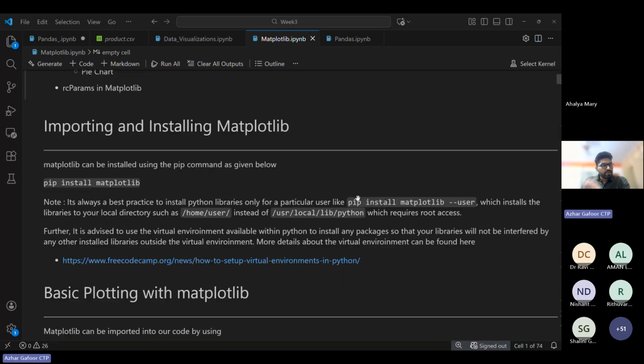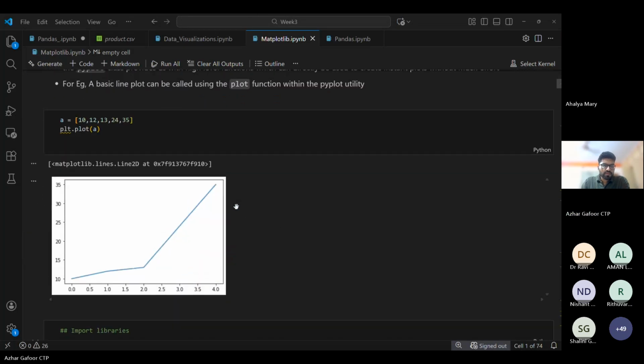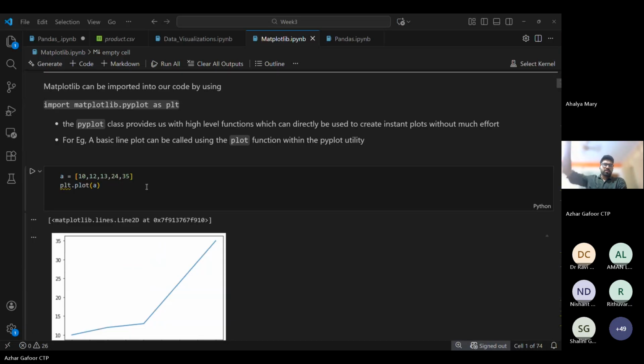First we can install matplotlib using pip install matplotlib. By convention, matplotlib is imported as import matplotlib.pyplot as plt. The pyplot module provides functions which can be directly used to create the plots.